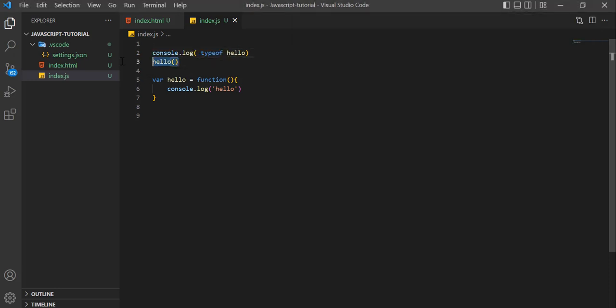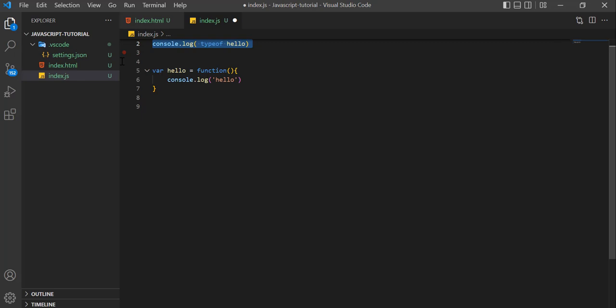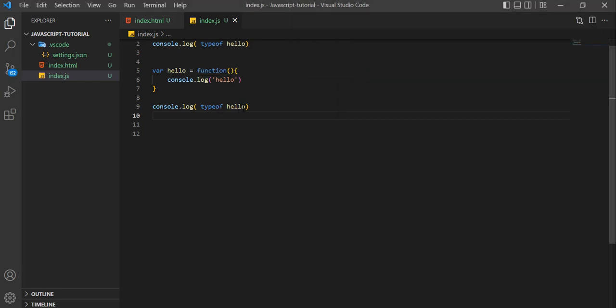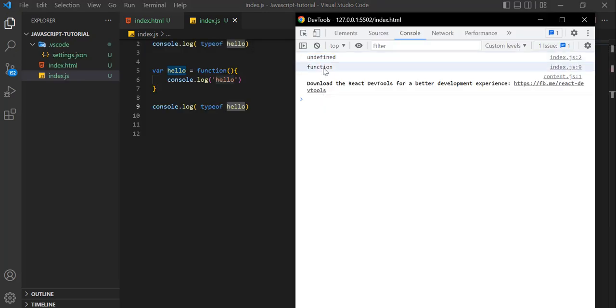Let me just remove this part and show you how the assignment has worked. So you can see it was undefined, and then when we assigned this function, the type of hello variable became a function.